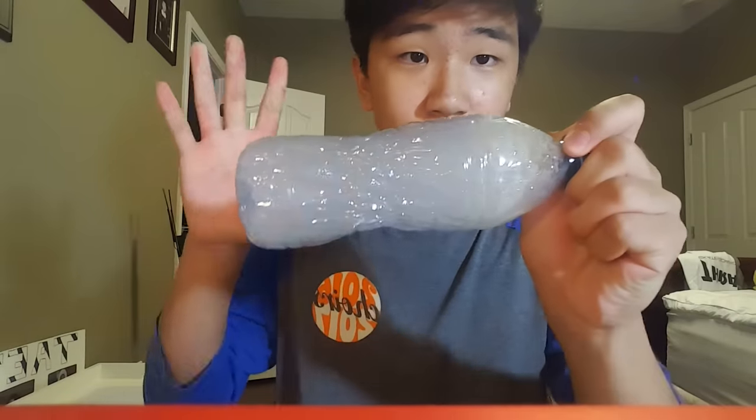Once you let go, water vapor or smoke will come out. When you untwist it, you suck it in — but it's not like actual smoking. You don't breathe it into your lungs, just hold it in your mouth. The air shouldn't actually go into your lungs, just in your mouth. Hold it, then let go slowly. Once I release it you'll see what I'm talking about — when you let go super rapidly you'll see smoke coming out.